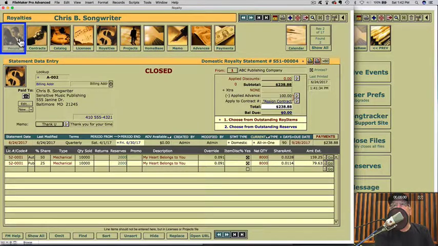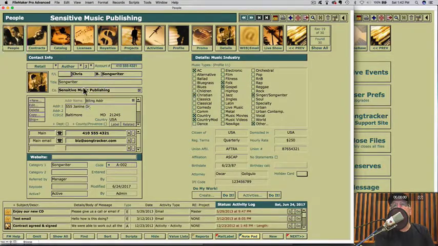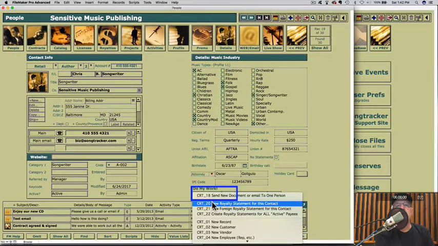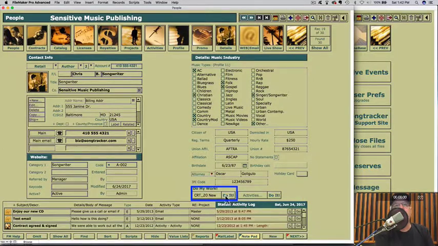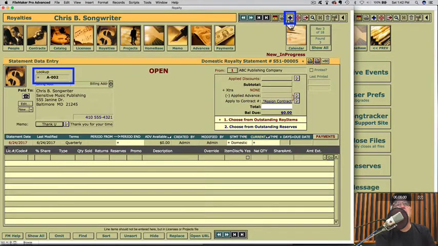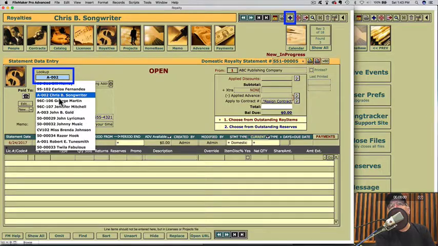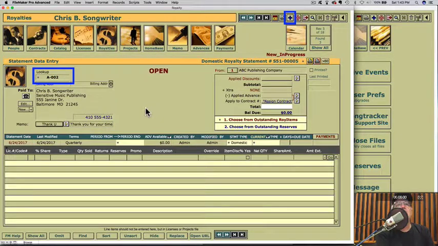So just for funsy, let's go back to people and go to Chris Songwriter and choose new royalty statement. We could have also done that right in here by just clicking the new button, but then we would have had to enter A-002 and assign Chris as the person.